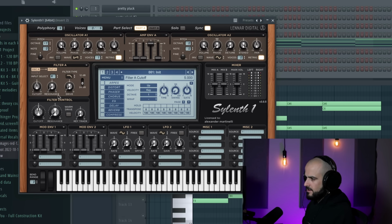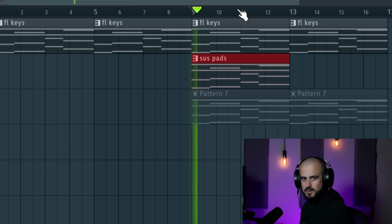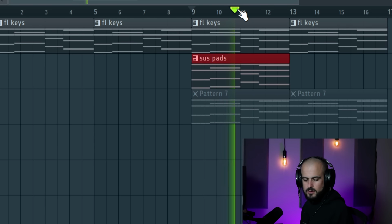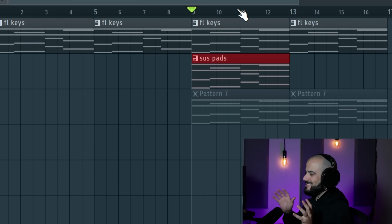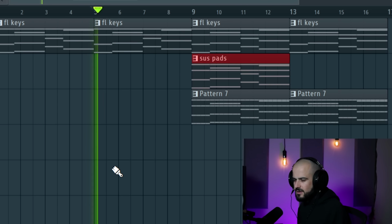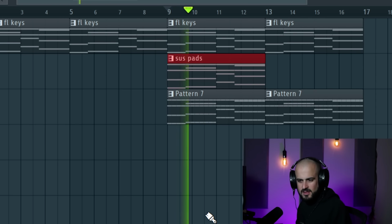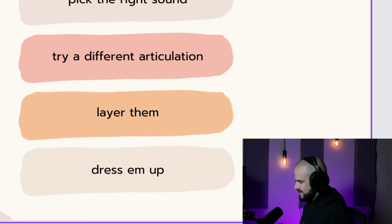Let's go ahead and cut it off a little. That sound is very, very basic, but it'll sound very good in unison with our original plucked chords. That is a pretty sound. I'm already thinking if this was a song, we start the song off with these. And then later in the song, this stuff comes in. And we get that nice, satisfying transition right off the start. Back to the list. Dress them up.